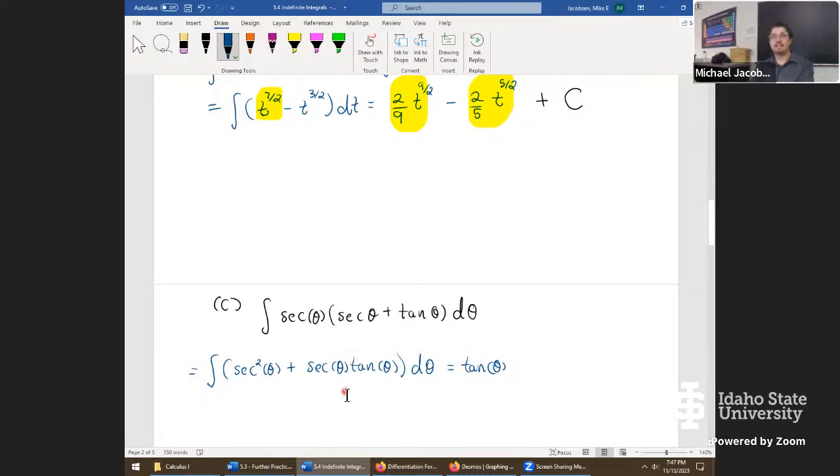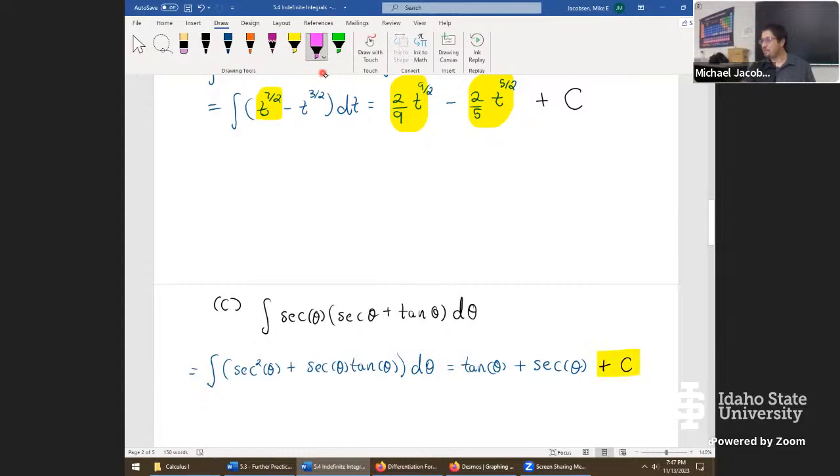Now secant theta tangent theta, that one is a derivative of something, and it's kind of a weird derivative. Anyone recall what the derivative would be? Derivative of what function gives secant theta tan theta? Good call, it's just the secant theta function. So it'll be plus secant theta. So let's double check. Derivative of tangent is secant squared, so I'm happy with the result there. Derivative of secant is secant theta tangent theta, so that result looks great over here. At this stage, it looks like we have the right function. So let's finish it off with a constant c, and that's the end of this question.